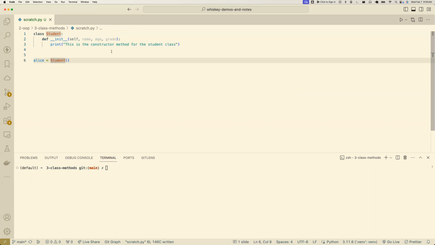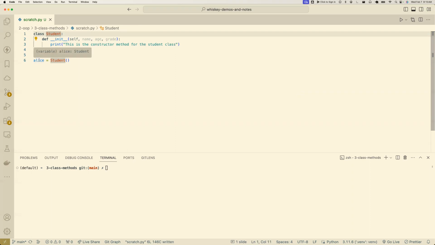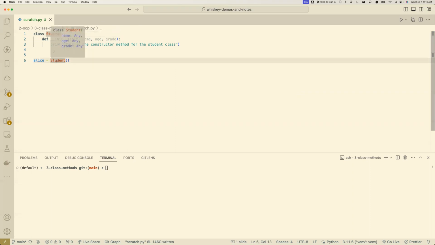Brian, so to answer your question, once I create a class, I can create a new instance of that class, where I'm creating an object that belongs to the student class. I do that by calling my class, and it looks a lot like calling a function, right? And the function that we call is the special underscore init method.